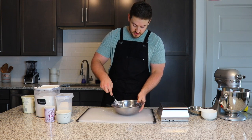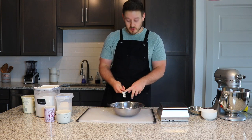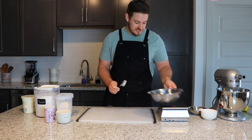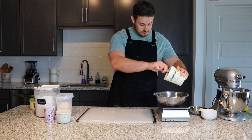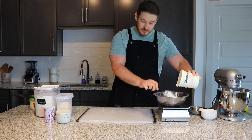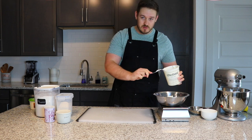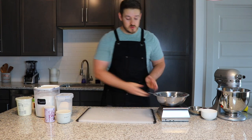Now it's time to add our Greek yogurt. I'll use the same fork since I have an almost-empty tub. If you're scooping out of a full tub, don't use your spoon with flour on it. We're going three-fourths cup, 170 grams. I'm using Chobani — every Greek yogurt is a little different, but I don't think there'll be a huge difference with another brand. Keeping it as consistent as possible will always give the best results. We've got 170 grams, and now we're done with our ingredients — we just have to mix this up.